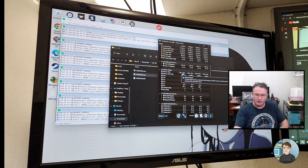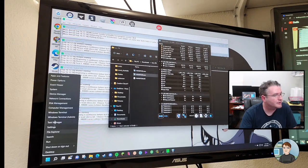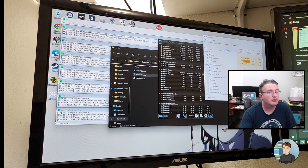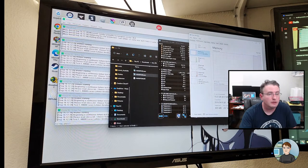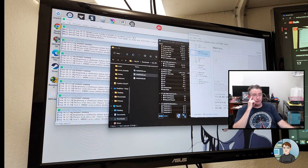Does Task Manager show RAM timings? Right-clicking on Start and Task Manager. Is it under Performance? Oh yeah, there it is, 3200 megahertz. I don't see the timings here, but that's cool. I don't think I'd noticed that before, the RAM speed being shown.